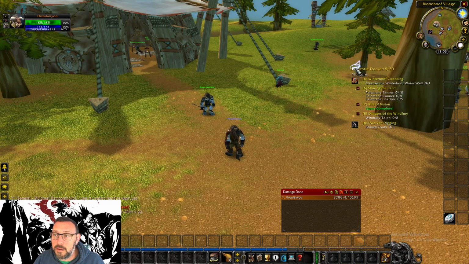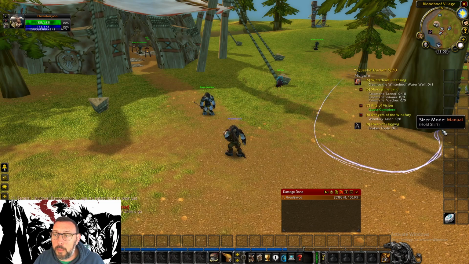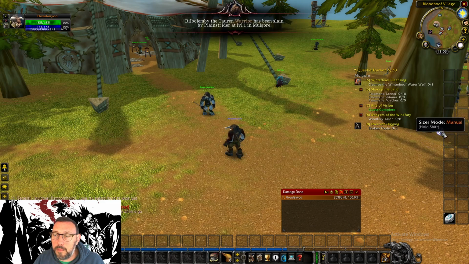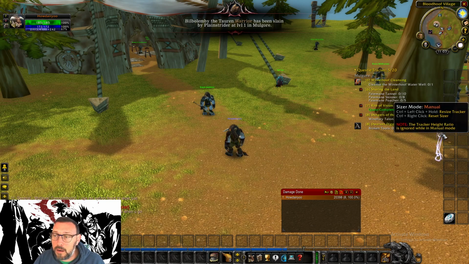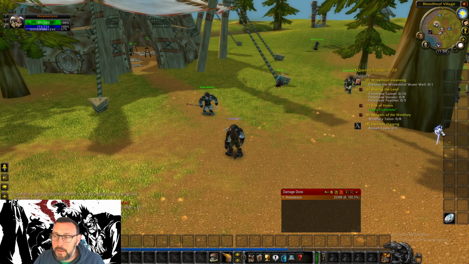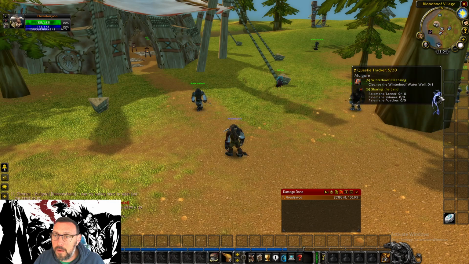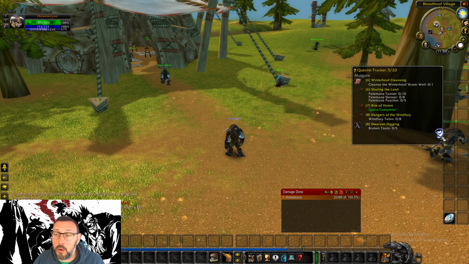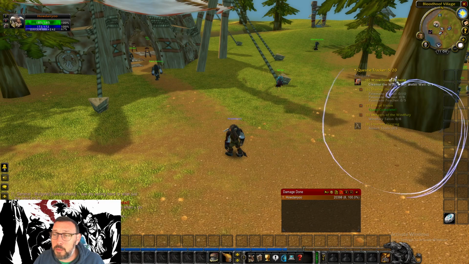Now you see this little window bar right here. This is going to be the window frame. Now if I hold shift and click on it, I can drag it down. There we go. So you can open this up. So say you've got 20 quests, you can open that up to a huge window, or you can keep it down lower so it's not taking up too much of your screen.